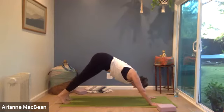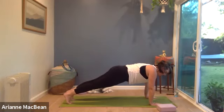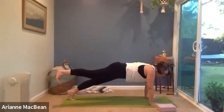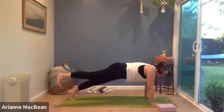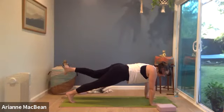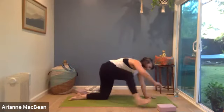And let's come into plank and let's hold plank, 15 counts. If you want, you can lift the right leg off the ground. And then switch. Good. All right. Knees come down. Let's take the right leg forward.